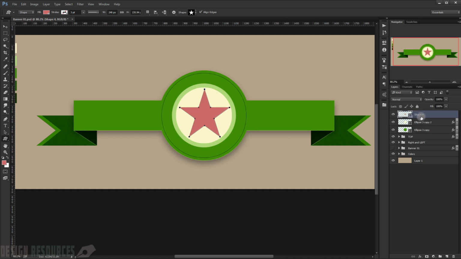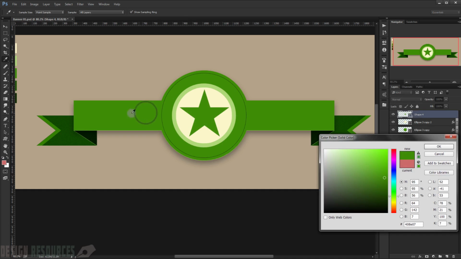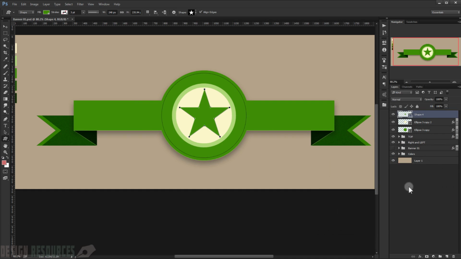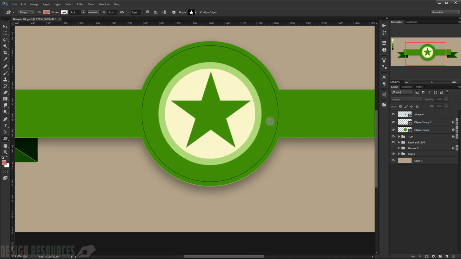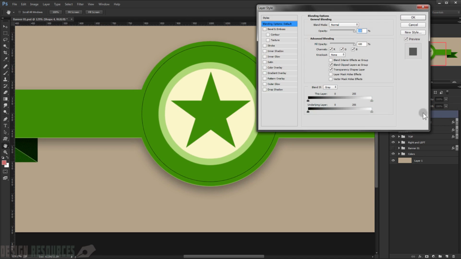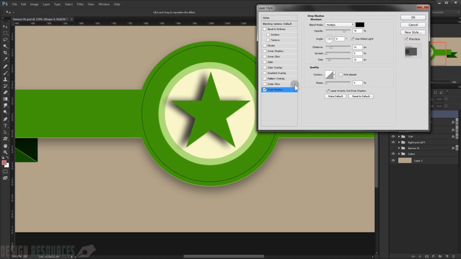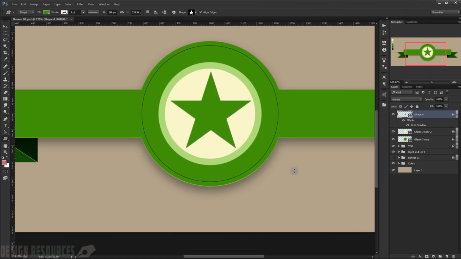Alright, and I will double click and choose this green in here, and I will double click on it again to make a drop shadow, and I will uncheck use global light to make it 90, and I will put the distance to 1 and the size to 2, and we'll just keep it like that. Alright.